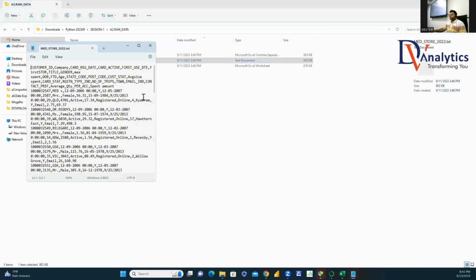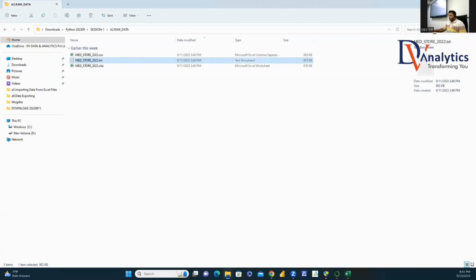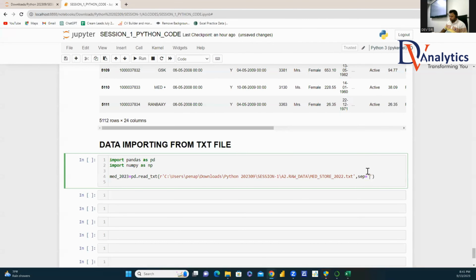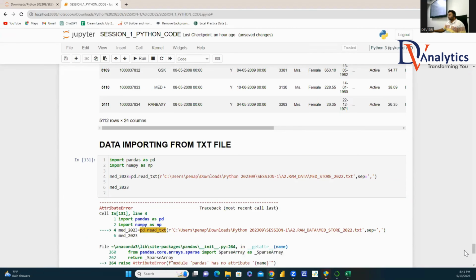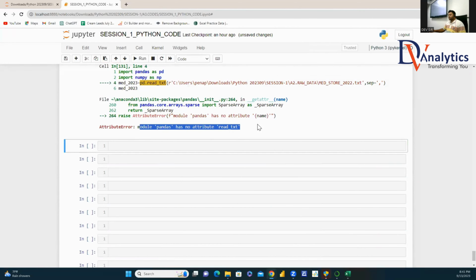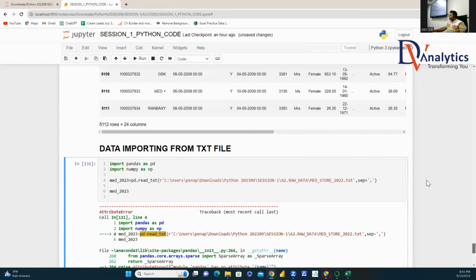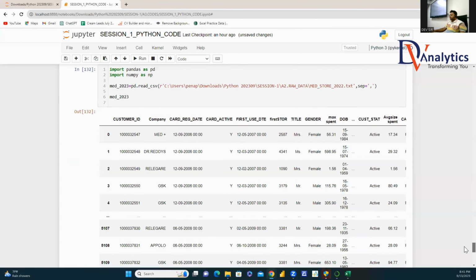What is the separator in this data? So what should I write here? Comma. How many of you are saying it will not run? Tell me. It will run, it will not run. No, sir. What error is it saying? In this module, there is nothing called read underscore text. If the module were prepared for this, it would run. As of now, it is not there. So it will give an error. Clear to all of you, guys?